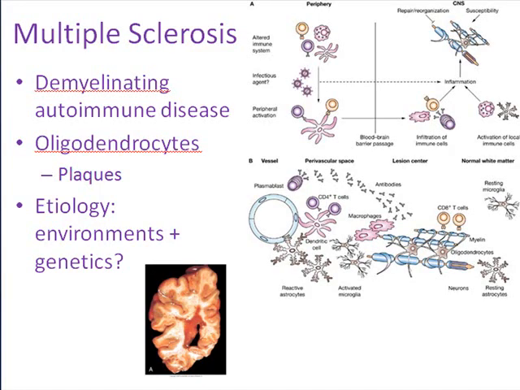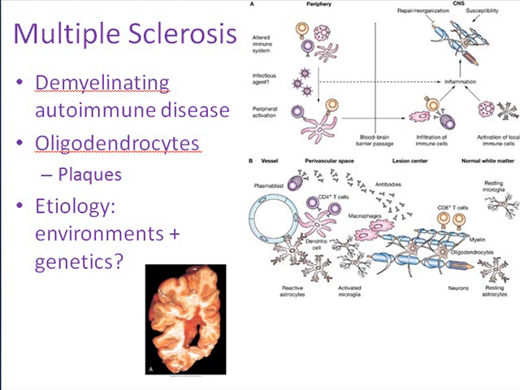I'm going to talk about just a couple different types of central nervous system disorders that affect principally the brain. And then in a subsequent portion of this lecture, I'll talk about disorders that are more common to the vertebral column. So the first central nervous system disorder I want to talk about in this part of the lecture is multiple sclerosis. And multiple sclerosis is an autoimmune disease.